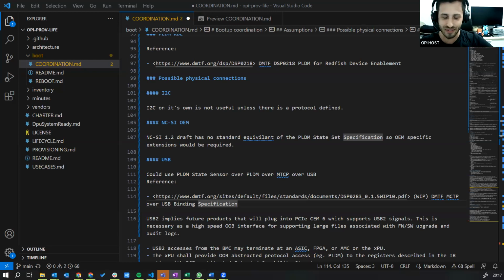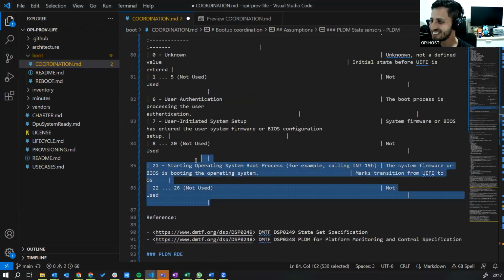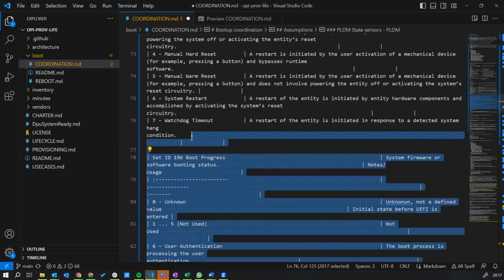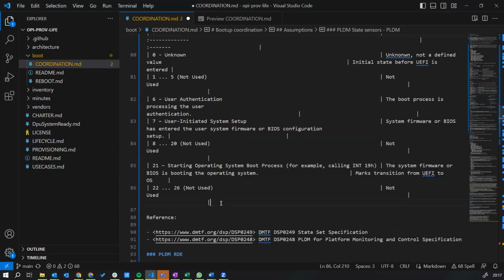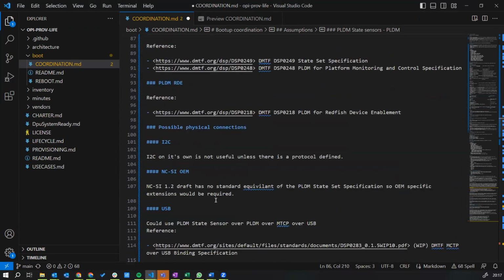I have to admit, even on the boot sequence, I wanted to come up with what we want to promote and support, and what we have today, and I still don't know what I can talk about. So I have a very abstract proposal, basically based on what Boris stated here. That's why I stuck to what's currently in the MCTP state thing, and I'm not sure we wouldn't need to define some more states.